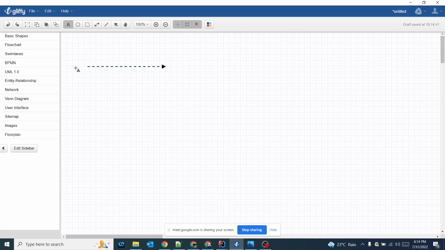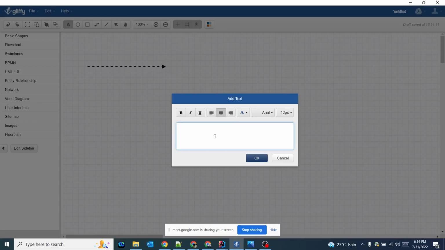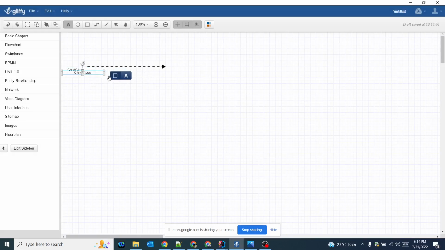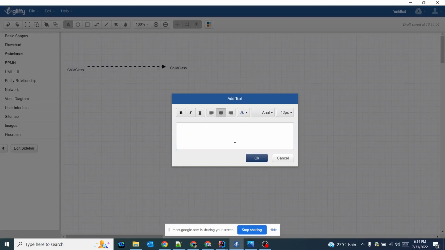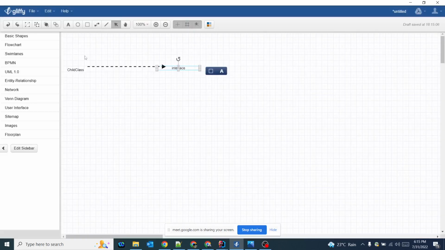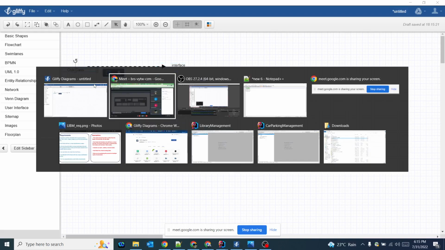So what it basically means is if you have a class over here, let's call it a child class, then we just want to show that our interface has been implemented by this child class. That's it. That's what realization means. We don't generally come across this particular arrow, but it's good to know about it. If you use it in your interview, it shows that you know about this particular kind of relationship. So this is what is called realization. It just means that this interface has been realized by this particular child class.